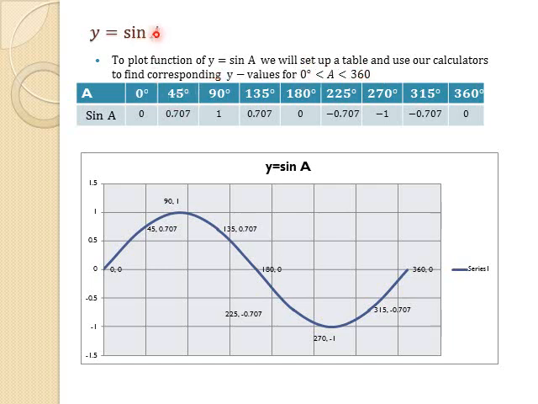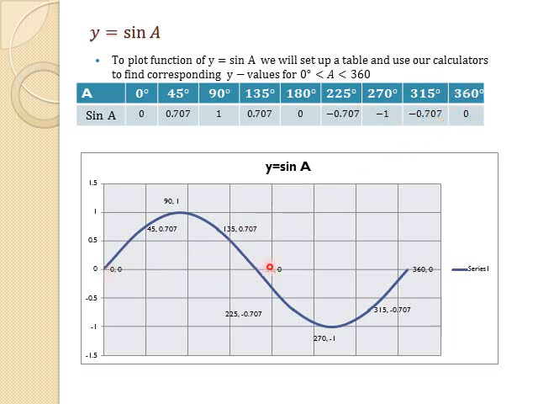So if I punch in sine 0 degrees, my y value is 0. Sine 45, I would get 0,707 or 1 over square root 2. Sine 90 gives me 1. Sine 135, 0,707. Sine 180 would give me 0. Sine 225, negative 0,707. 270 would give me negative 1. 315, negative 0,707, and 360, 0.